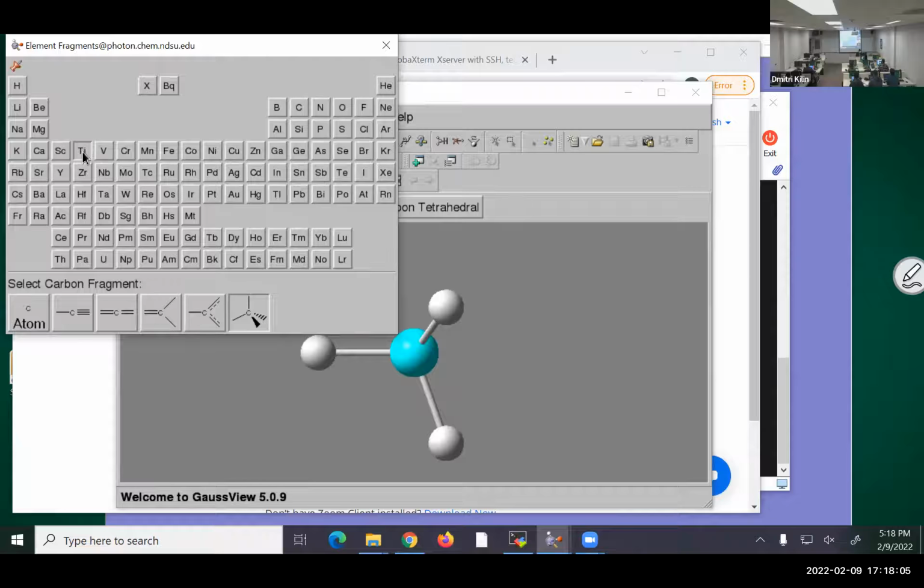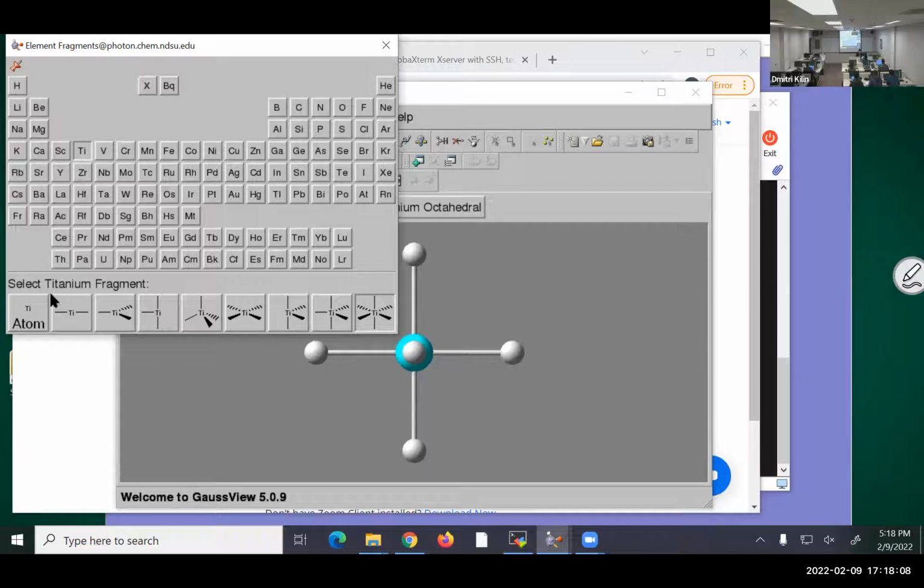So titanium. Now here there are different coordination numbers. Did anyone make this molecule, or were you waiting for me? Just raise hands if anyone did the molecule. One? Anyone else? Two? Anyone on the line? So I have a question. I already drew that it is four. If I wouldn't say, how do we know that there should be four hydroxyls?